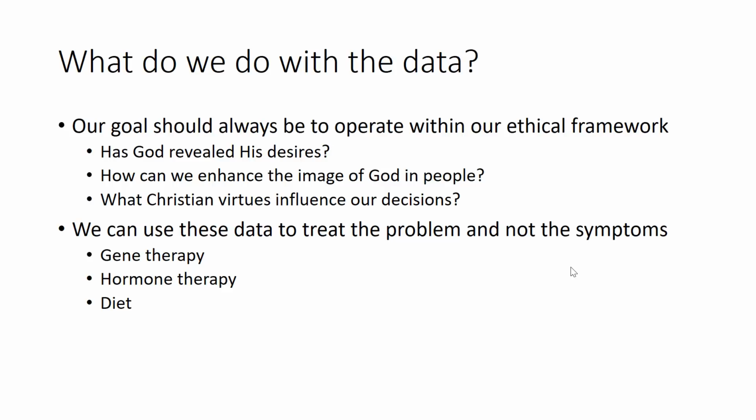And then the last question we're going to deal with is this one. What do we do with the data? We've talked a few times in class already about how we make some of these decisions. And it becomes especially difficult to know what to do with the results of these genetic screens. If you have a newborn and you determine that they have cystic fibrosis, what do you do with that? There's no cure for cystic fibrosis.